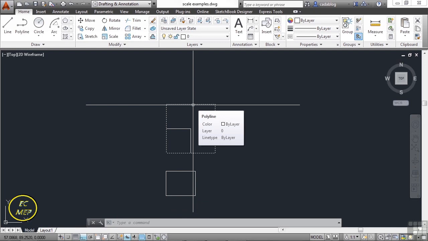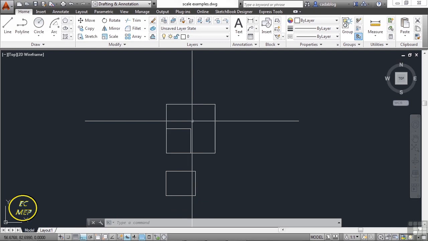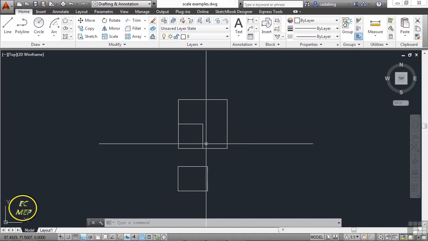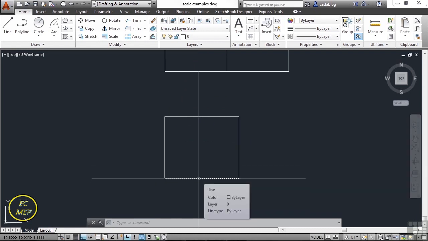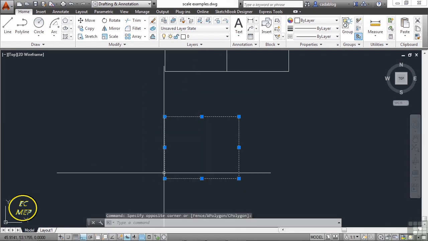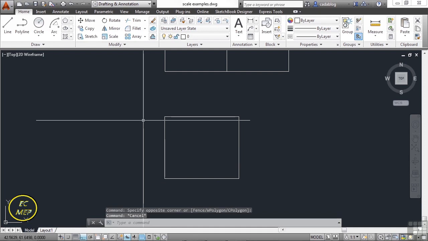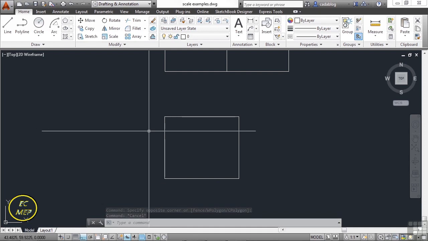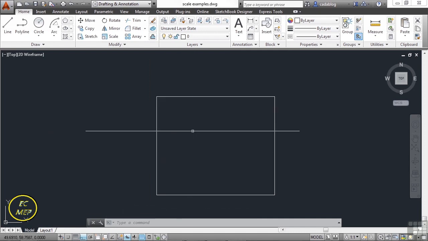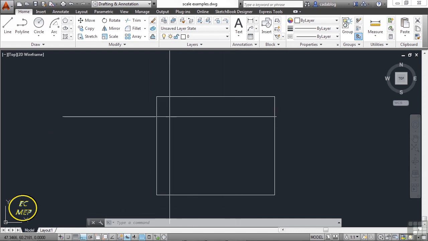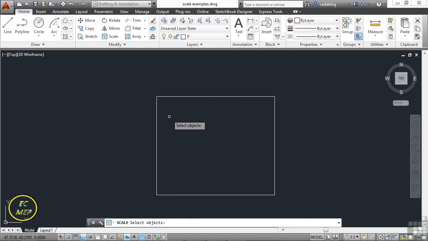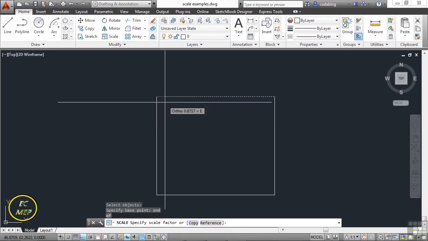Now here's a trick that I've used to divide things into different sizes with the scale factor. Let's say I want to draw this box. It's made up of 4 different lines. And let's say that I want to draw 2 more vertical lines in this box so that I have 3 equal sections. So one here and one here approximately. Let's use the scale command to help us out. How is that going to happen? Well, I'll show you. Since I want to divide this up into 3 equal sections, I can use the scale command on this top line and reduce it by 1/3.